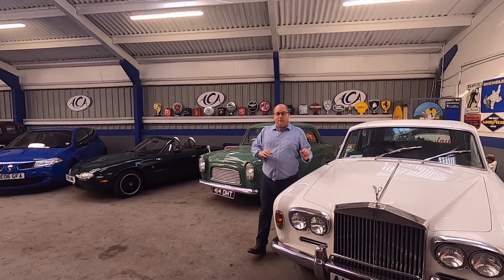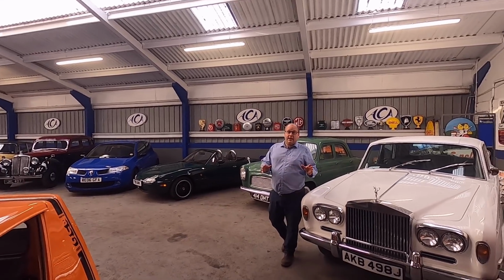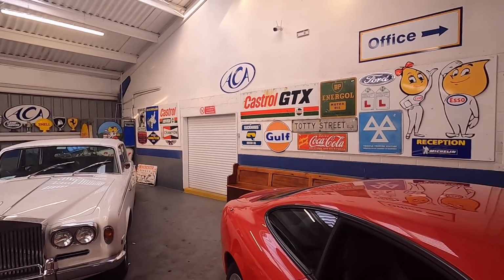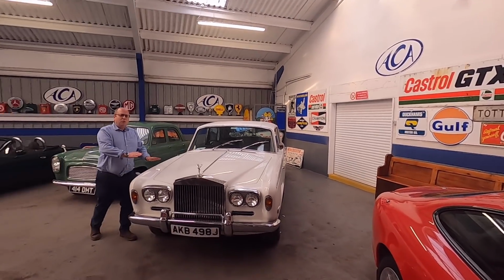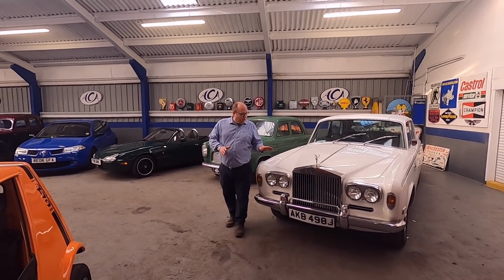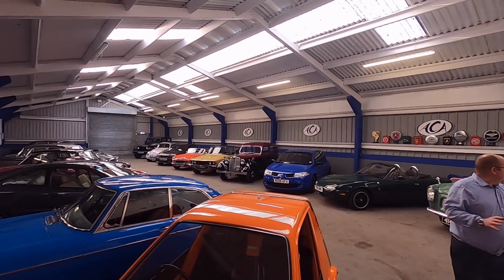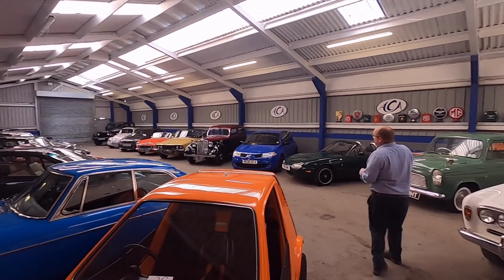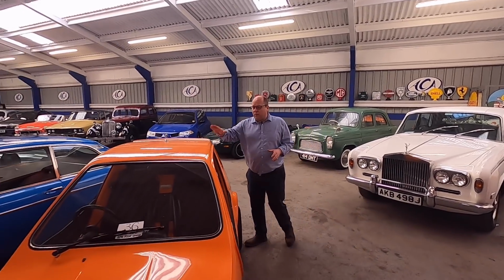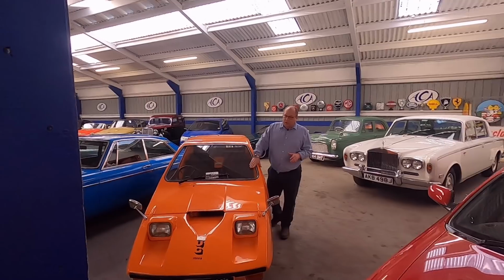We're all feeling positive. So let's just give you a little bit of an insight, a sneak peek of what we have on offer. We've got about 4 or 5 Rolls Royces in. I don't know what the collective word for a group of Rolls Royces is. We've also got quite a large number of Bentleys, and I'm going to call them a pack of Bentleys. Lovely little Ford Prefect, we've got a Rover P2, and those of you that follow the auction, we had a world record price, I think it was a world record price last year with the Bond Bug.